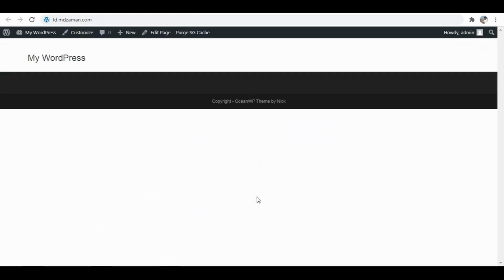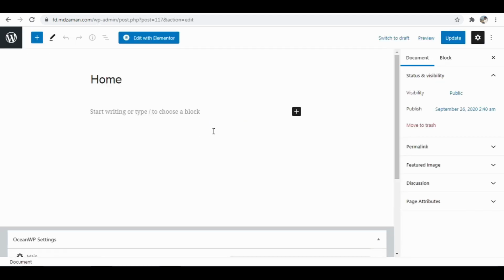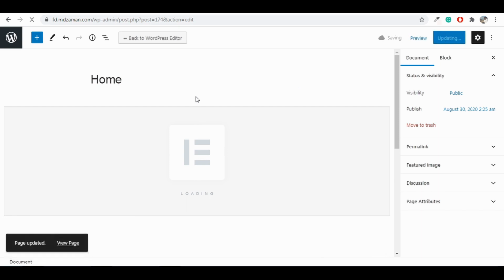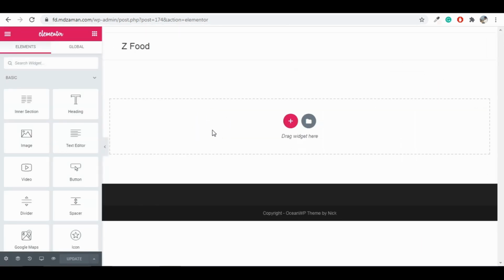So let us go back to our page again. And now let us design the page. So click on edit with Elementor. And this is going to take us to this page. This is the Elementor drag and drop page builder wherein we can design any home page using drag and drop. This is the designing section of the Elementor. And this section on the left hand side is where we are going to get all the widgets which we are going to require to make any web page. So let us begin making our website.